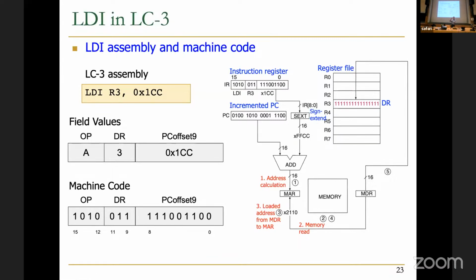You read the memory, the data value comes to MDR, and then we take it from the MDR and put it back to MAR, because we're going to use the data value at the first address as the address of the second access specified by the indirect load instruction. And then we do another memory read using that address, and the data value comes to MDR. And then we take the value from MDR to the destination register, just like we did earlier with load. Does that make sense? So 2 memory accesses, indirection.